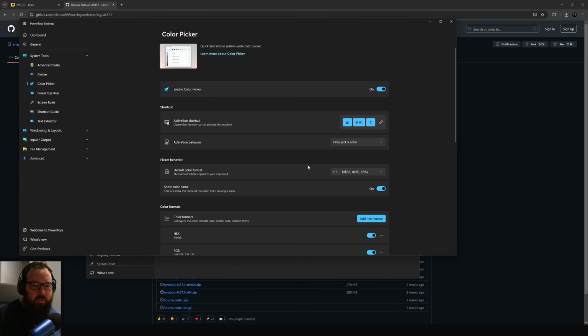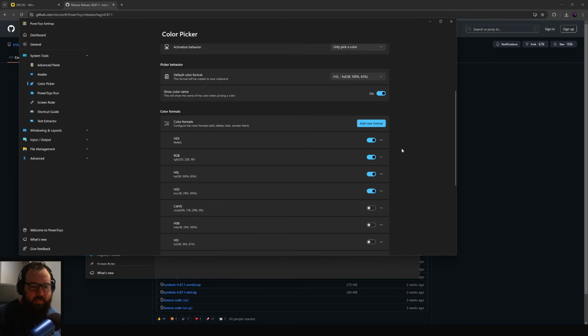So what we had to change was this default color format, because before we were only getting the color, but now when we do the hotkey, we can see the color, but we can see that very last thing, that percentage, that is going to be gold. So we can actually turn HSV back off. There we go. So that's it.